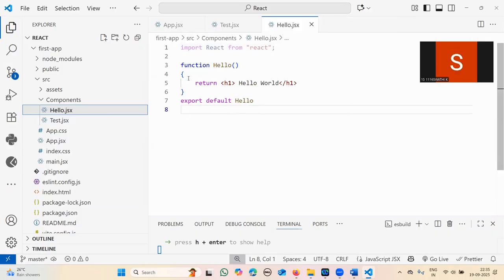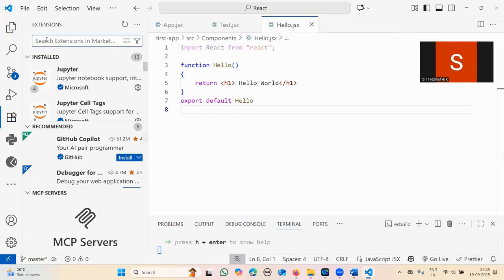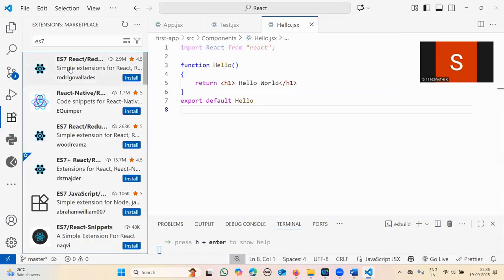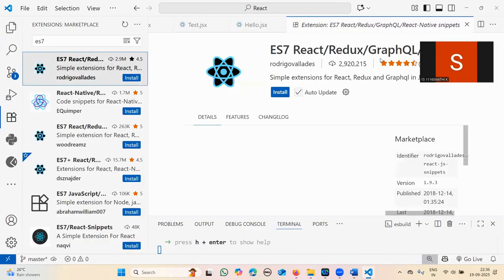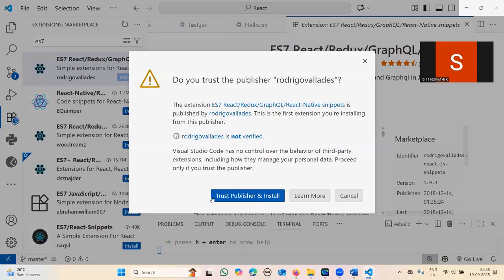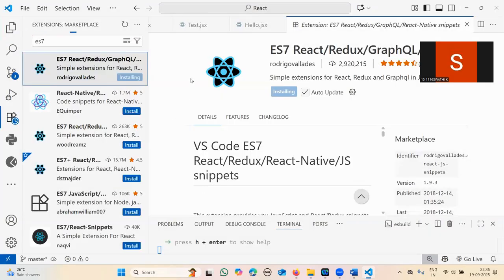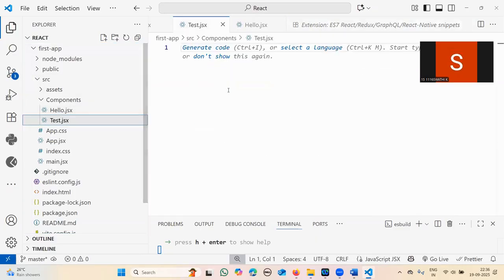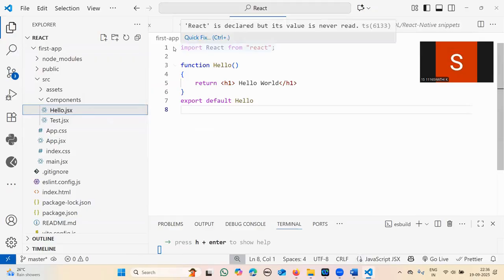But for simplicity, what we are doing is adding an extension to this VS Code, that is ES7. This is the extension ES7 React Redux GraphQL. I'm installing this one. After installing it, we need not write everything: the default imports, the function names, and the export default.